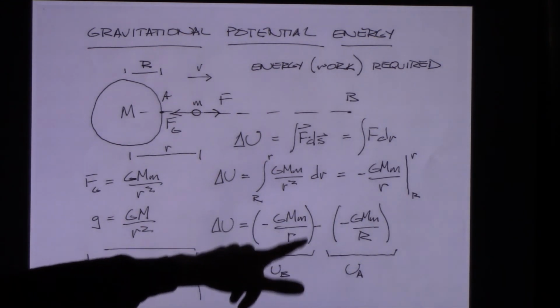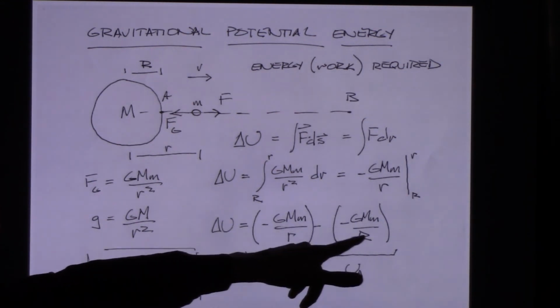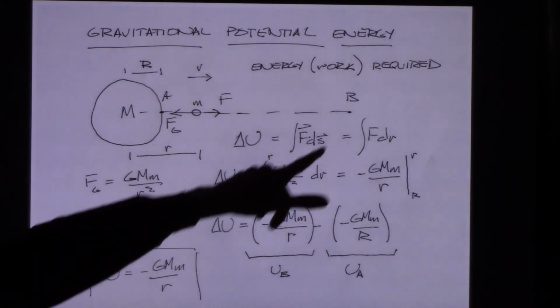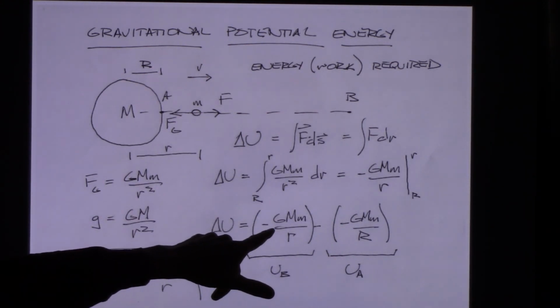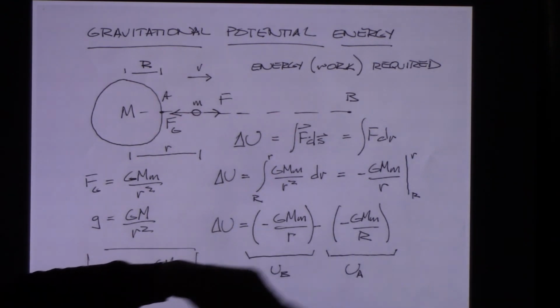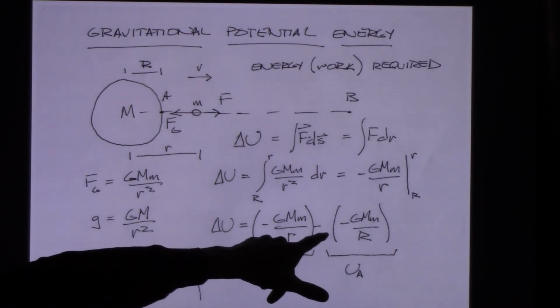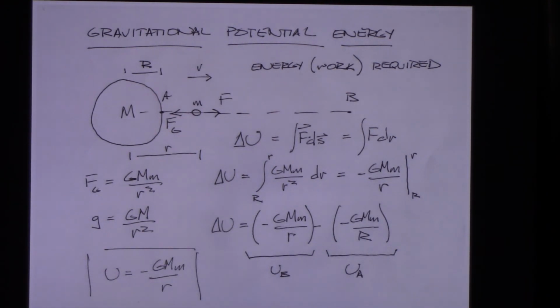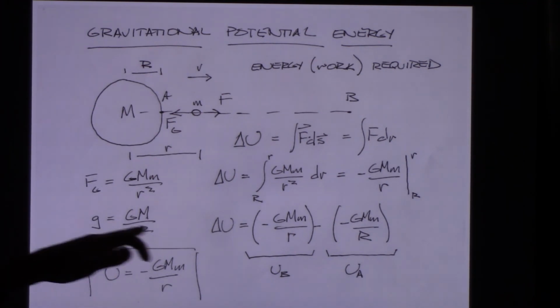So this looks like my potential energy terms. And potential energy at point B is minus GMm over r. Potential energy at the surface is minus GMm over R. And I'm taking the difference between two negative numbers, and that always makes me a little nervous. I have a fairly high failure rate once I get lots and lots of minus signs floating around in my formulas. And you guys know this from Physics 4A when we looked at these kinds of problems.